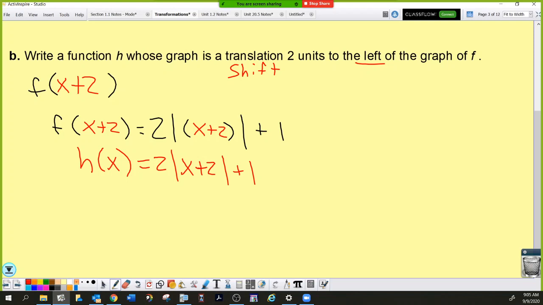You can't distribute a number to the inside of absolute value bars. They're kind of like jail bars. Nothing's going in and nothing's getting out. That 2 that's on the outside doesn't get to play with the things on the inside. This is finished. This graph of h of x, even though you can't see it, is 2 units left of the f of x that we started with. This is what you're going to be expected to do in your homework. You're going to be expected to find new equations. It models my homework. My homework models my notes perfectly.